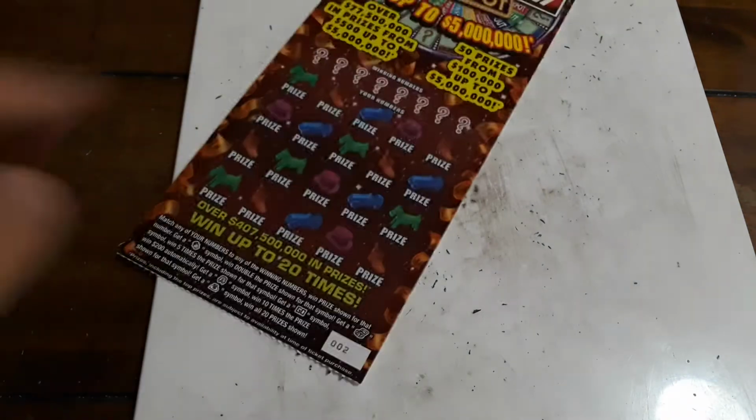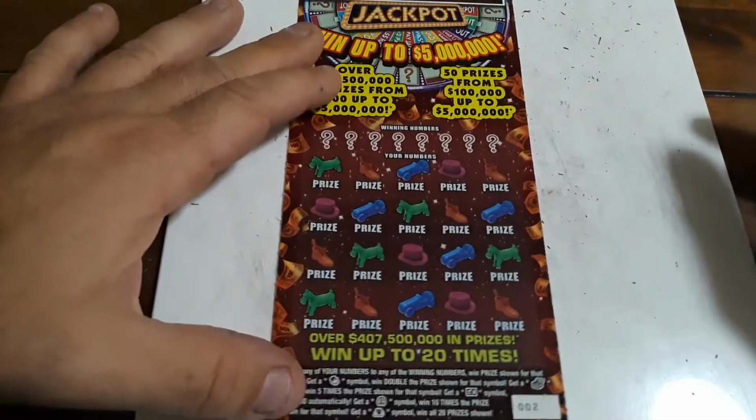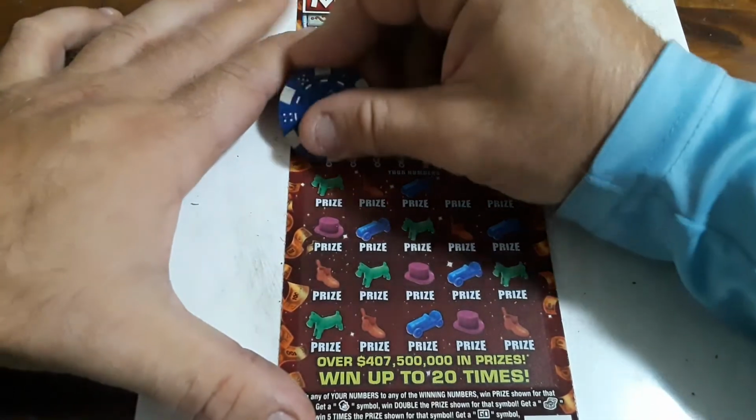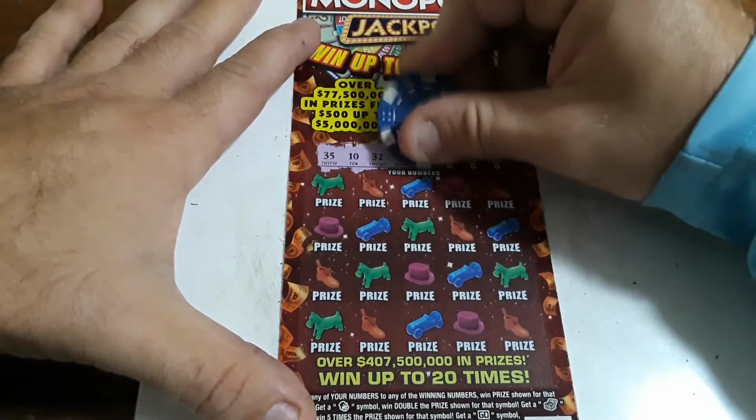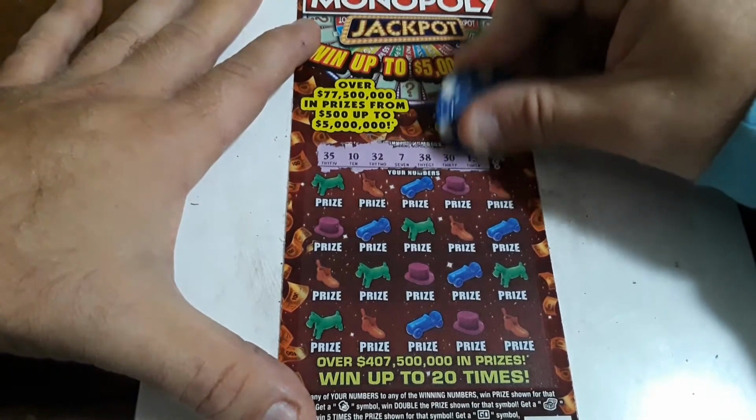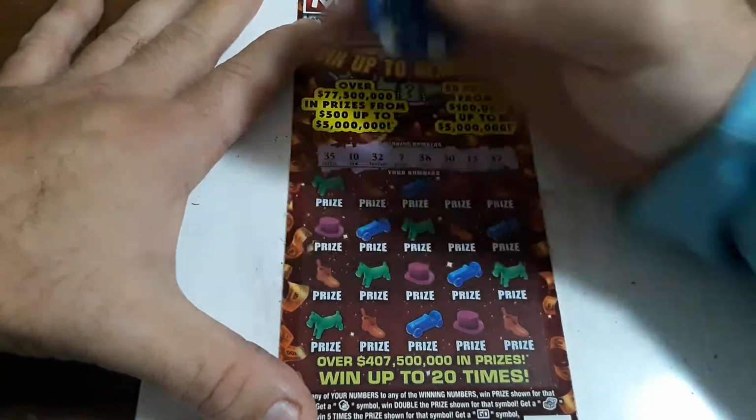Come on, Florida Lotto. You got two tickets left. Ticket number two. Got a 35, 10, 32, my 7, 38, 30, 13, and a 37.